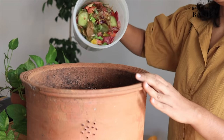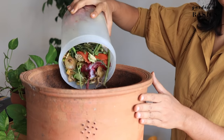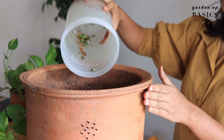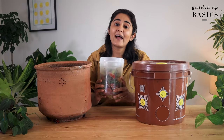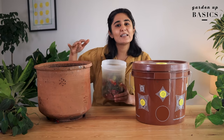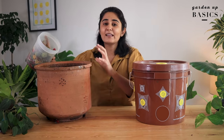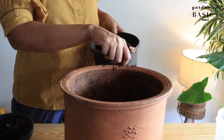In order to compost at home, you can start composting with plastic as well as terracotta pots. Yes, I brought them indoors. So the first step is to fill up the bin with kitchen waste. Now the kitchen waste that you're using could be both cooked or uncooked food. Just avoid meat, bone and chilies, because that is not really great for composting. Add this to the compost bin and then add a handful of coco peat.